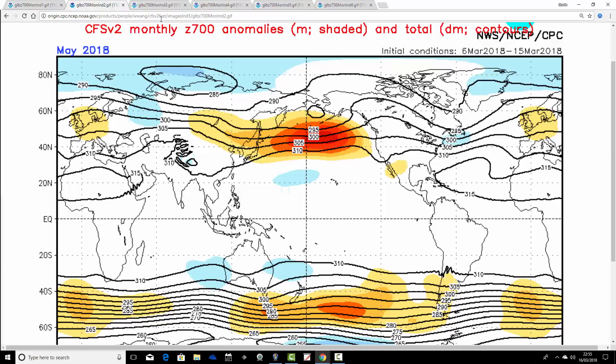Then moving through to May, quite a significant change takes place. The ridge heights have gone up to the north, and we've got above-average heights setting up over and just to the east of the UK. This could be a much better month — the jet stream would go north, we'd be on the mild side of it with a ridge close to us, reasonably dry, and pulling air up from a more southerly direction. So that could be a much, much better month in May.